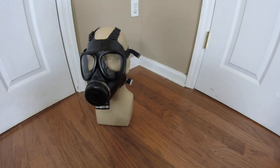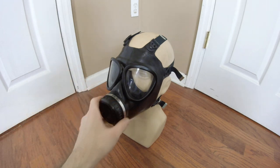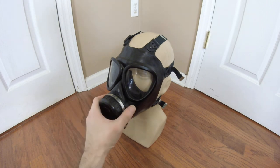Now, on to the mask itself — there aren't too many reviews on this mask and not a lot of collectors own these. I may be one of the only U.S. collectors that has one. I know Bart Wilkes from gasmasks.net, aka Lemaskagaz, had one, but he sold off his entire collection around 2015. The only other collector I currently know of who has one is Sam Hine, and I'll probably link his video — his example is actually made out of blue rubber with blue plastic hardware, which is probably indicative of an industrial variant.